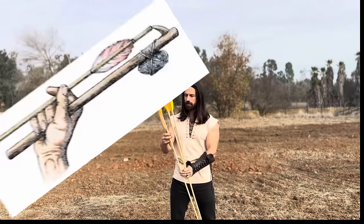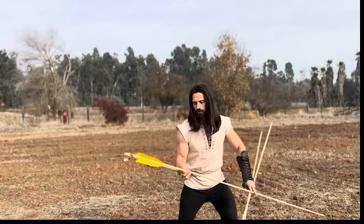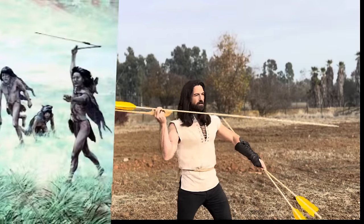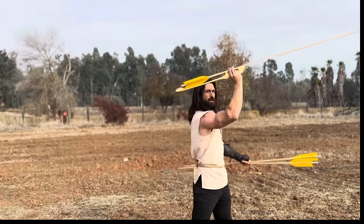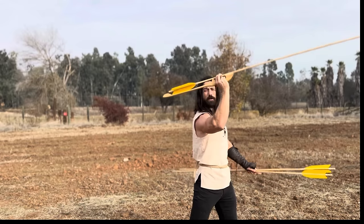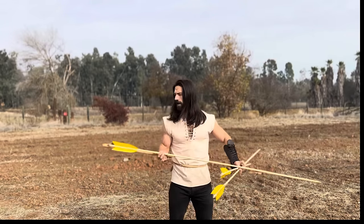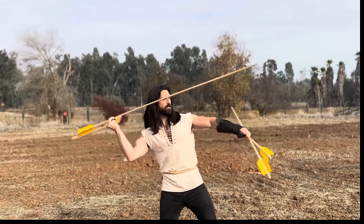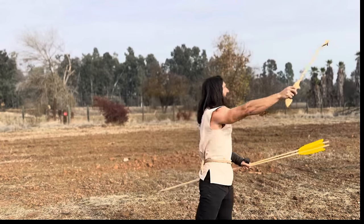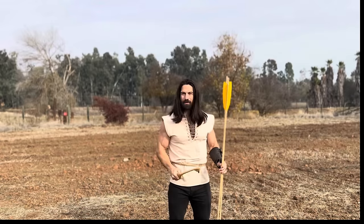These spears are about six feet, and the general premise for how this works is you hold it here, and when the arm comes back it's going to release — at a point up here you open up your fingers to increase the range of an arrow being thrown. So what that looks like is you load in and then release it, and that already is basically further than I could throw on my own just with that little flick.